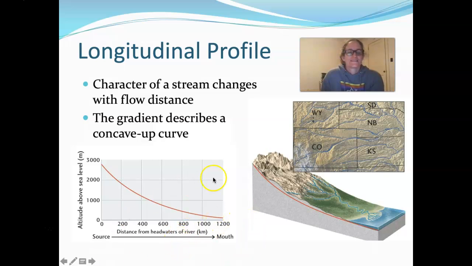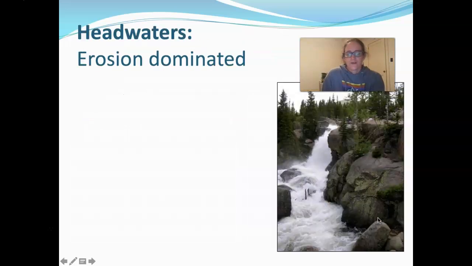Okay, in this example here, this is the front range of the Colorado Rockies, and those streams come down, and then eventually they're going to make their way to the east. So steep, and then some trunk streams, and then deposition down here at the mouth of the stream. Okay, let's go up to the headwaters.